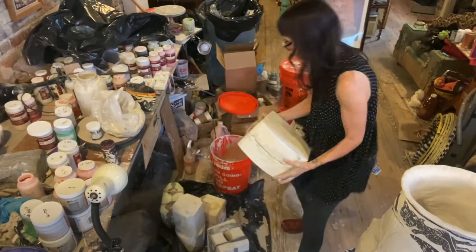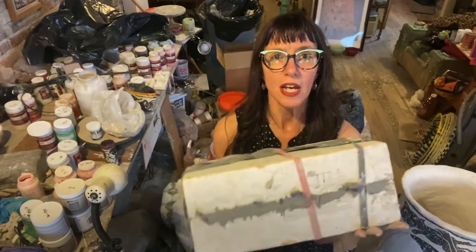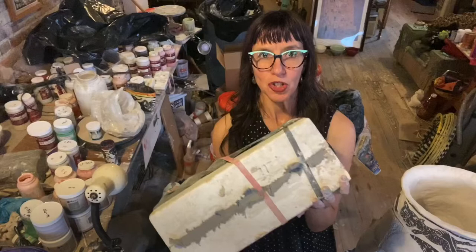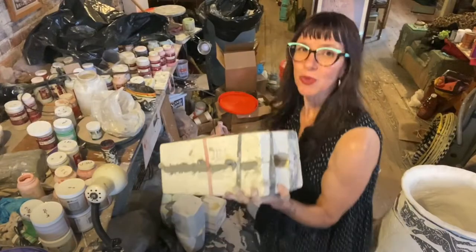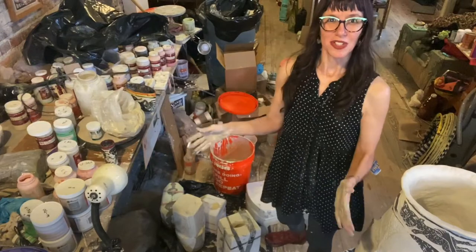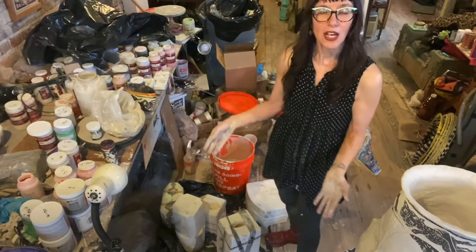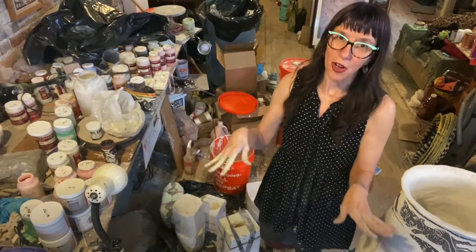I have one here that I've already prepared. This is a large vase, and it's one I've had trouble with in the past, so I put a lot of rubber bands on it. I also put clay on all the edges to make sure it doesn't bust out, because it really stinks when you're pouring casting slip and the mold breaks on you. I also always put plastic down on the floor, because if it does bust out, you don't want casting slip all over your floor.